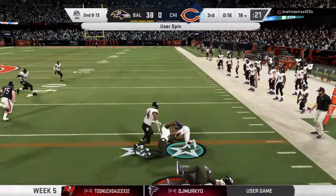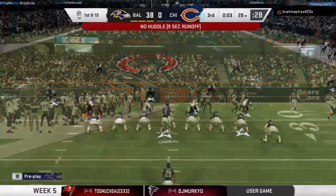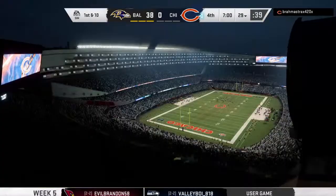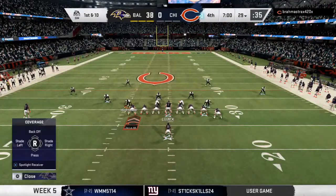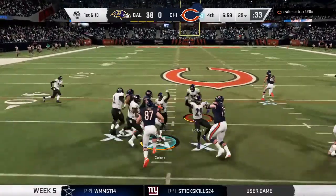You talk about one of your playmakers, they probably need to do it. Find someone that you're used to touching the football that makes big plays and give them that opportunity to maybe wake up everyone else. Back now at Soldier Field. And this is a blowout so far as we get set for the fourth quarter. A very one-sided affair.